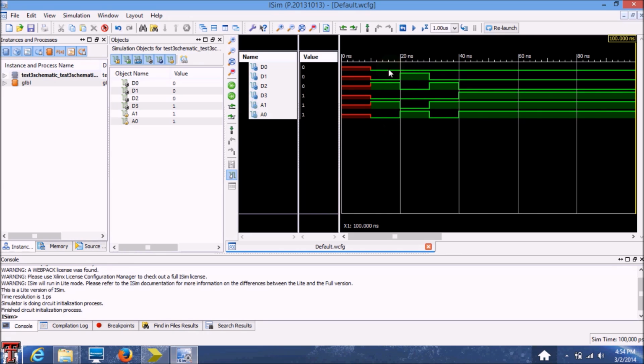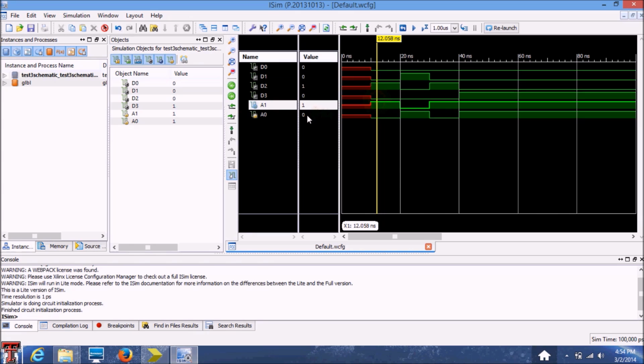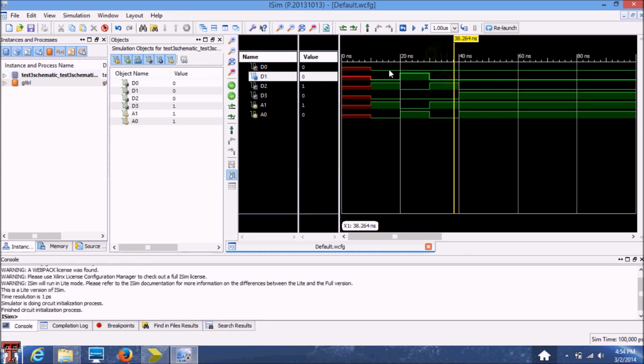So basically, you can now see that when we had an input of 1, let's say, and 1 and 0, the output was 0, 0, 1, 0. So based on this, you can compare these values over here to your truth table and confirm that your module actually works. And that's pretty much it as far as the testing goes.